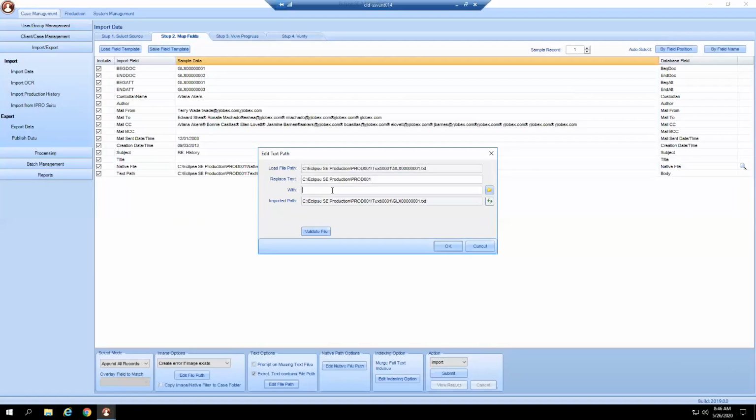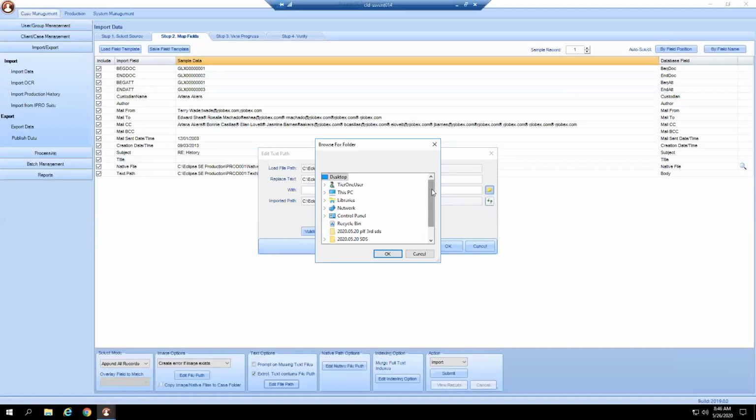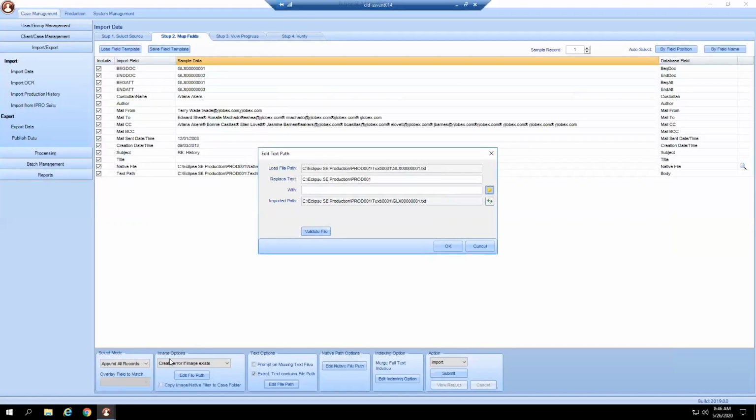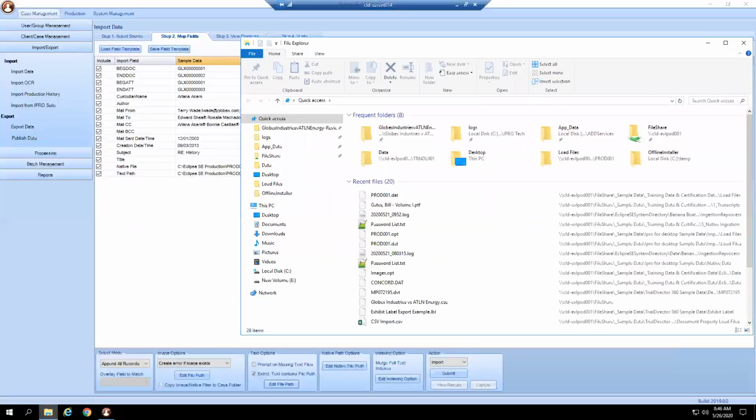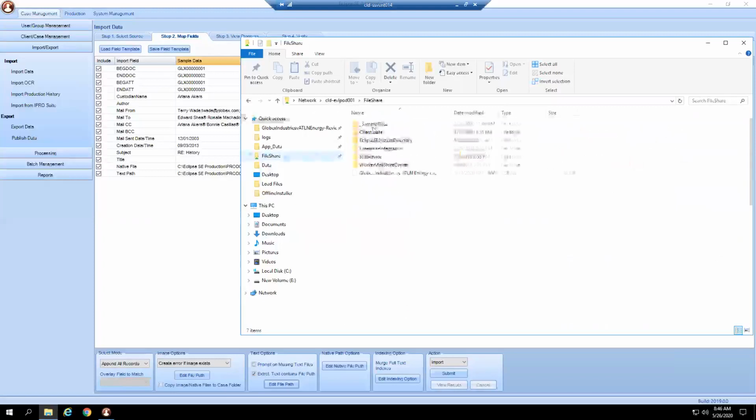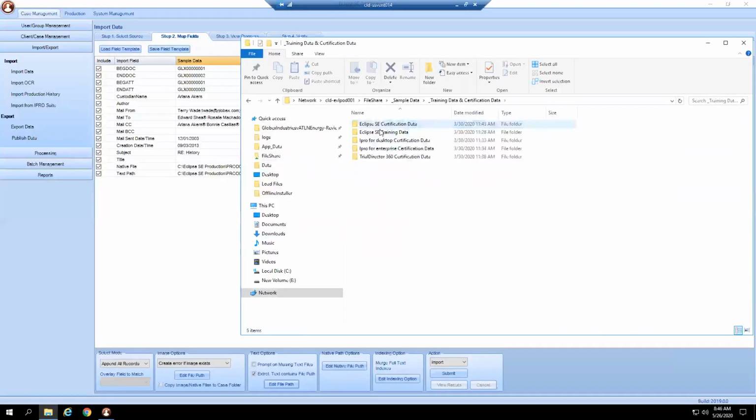Now we can do it a couple different ways. You can go to this file and then browse out. I hate doing this linear path. It just bothers me. I don't like it. I'm the same way. I usually just go to File Explorer, find out where I need it, and then copy the path that way. Yeah, because otherwise I'm going to be mad. I'm not going to find it.